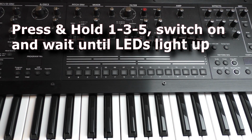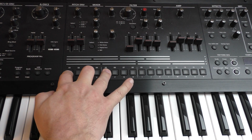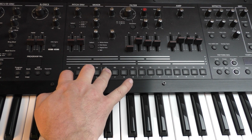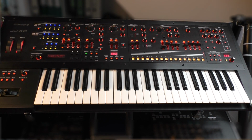But now let's enter the service test mode. To do this, we switch the JD off once, keep the keys 1, 3 and 5 pressed while we switch the machine on again at the back. We keep the buttons pressed until all LEDs on the device start to light up. At this point, verify that each LED lights up and also the little displays.